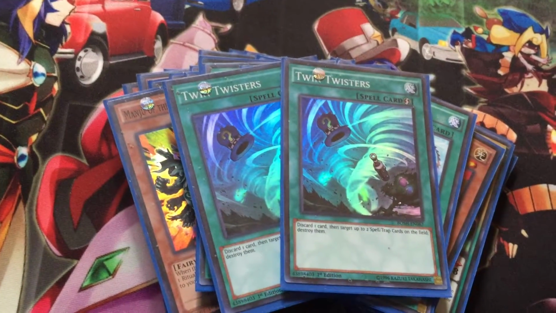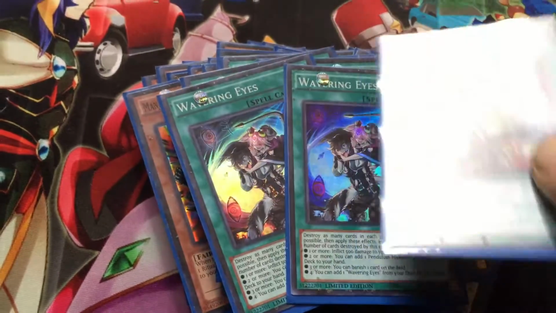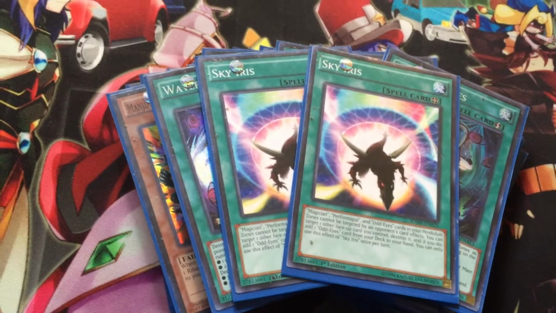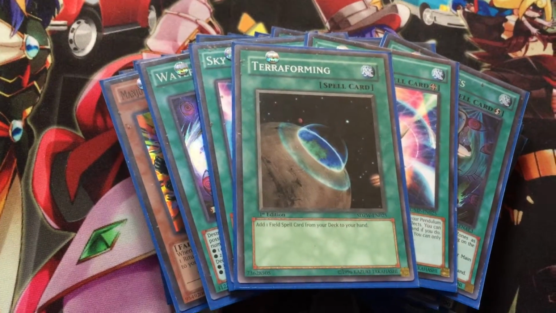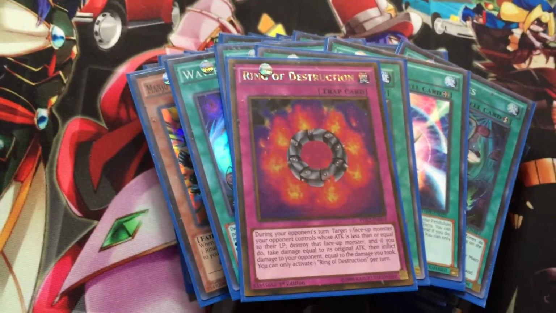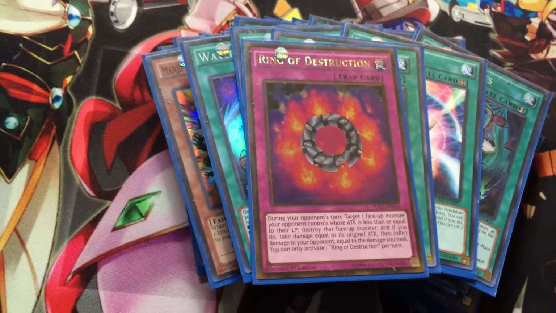2 copies of Twin Twisters. 3 copies of Wavering Eyes. 2 copies of Sky Iris. 1 copy of Terraforming. And finally, 1 copy of Ring of Destruction, the only trap in the deck. But it's actually really great in here, because if I can burn you, use this effect.